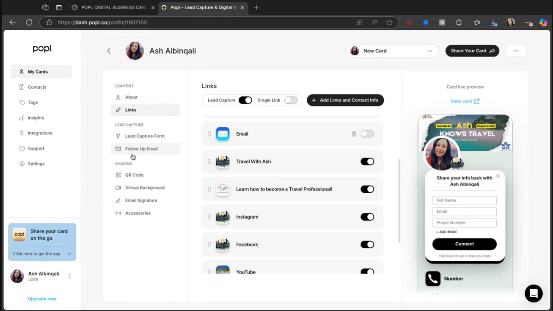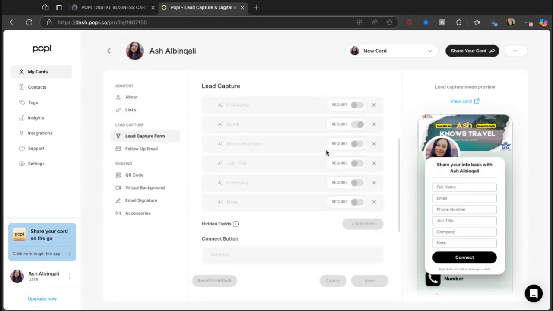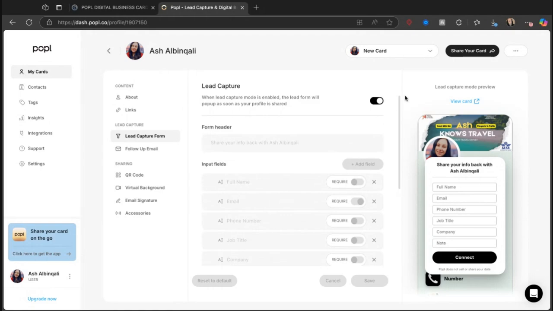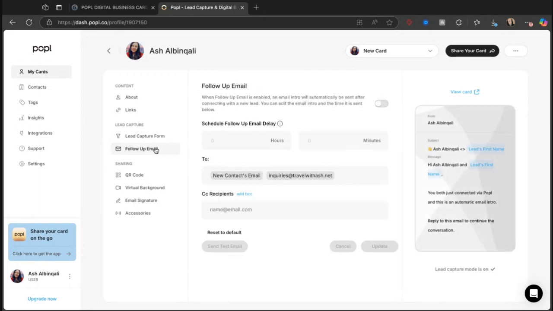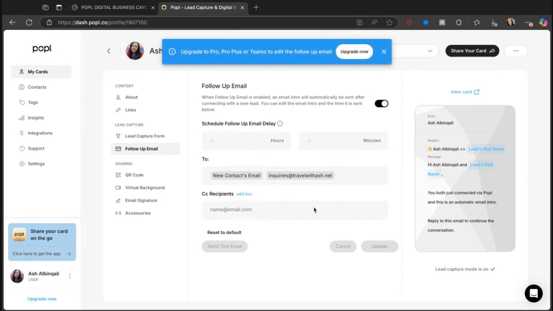All right, fine. So next one we have is lead capture. Like I said, unless you have Pro, you can't edit the lead capture form, but you can turn it on. It first just asks them these first 3, but they can add more if they want to. Most people just do the first 3. Next, there is no follow-up. I mean, it does do the follow-up, but you have to do it like this. I don't do this. If you want to, you can, but you have to do the Pro.